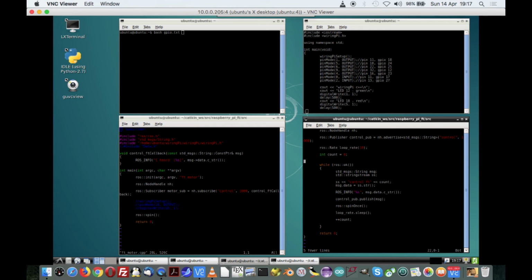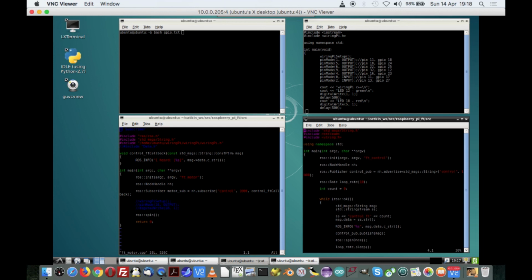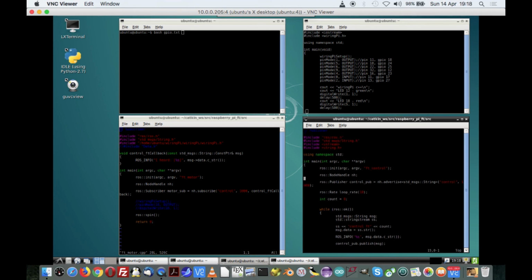So from here I have to set a pin mode from wiringPi setup. Although the question is, can I really call it through here? I have included it. Or did I? No, I did not. I haven't even included it anymore. So that's what I have to do first.